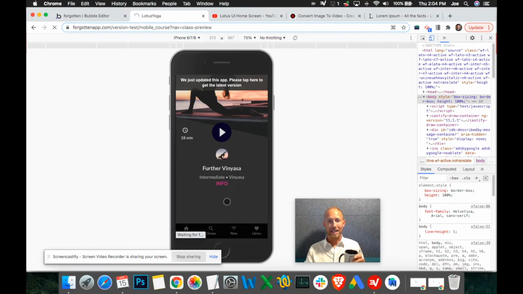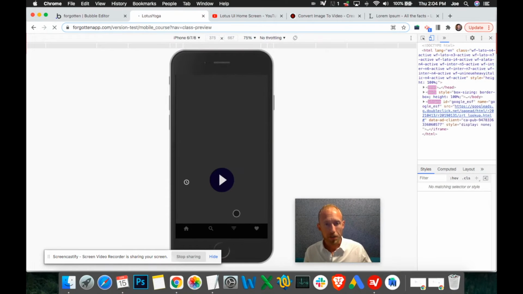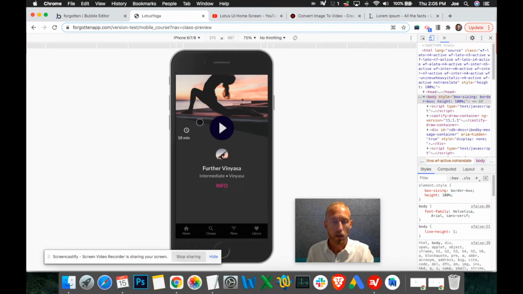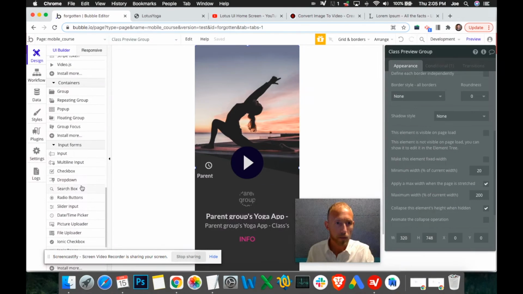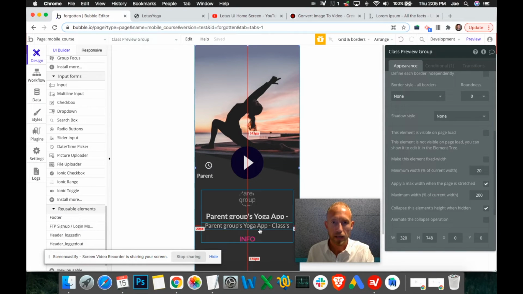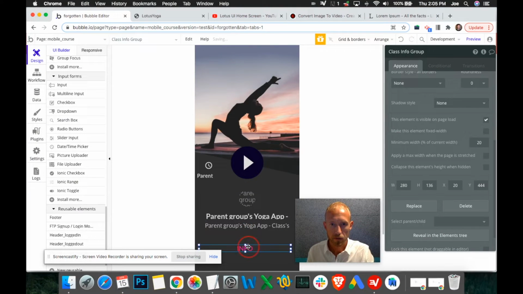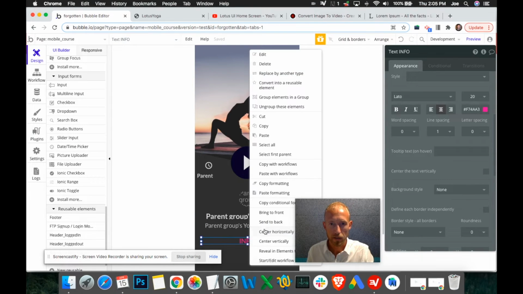There's one last thing. There's a gap at the bottom here. How do you handle a gap like that? There's a little trick that we can do. We should make this little info thing have a pop-up. How would we do that? Well, we'd actually take this outside of this group so it's clickable. Bring this up. Bring this back here-ish. Trying to get it on the 20s. Okay. Center horizontally.